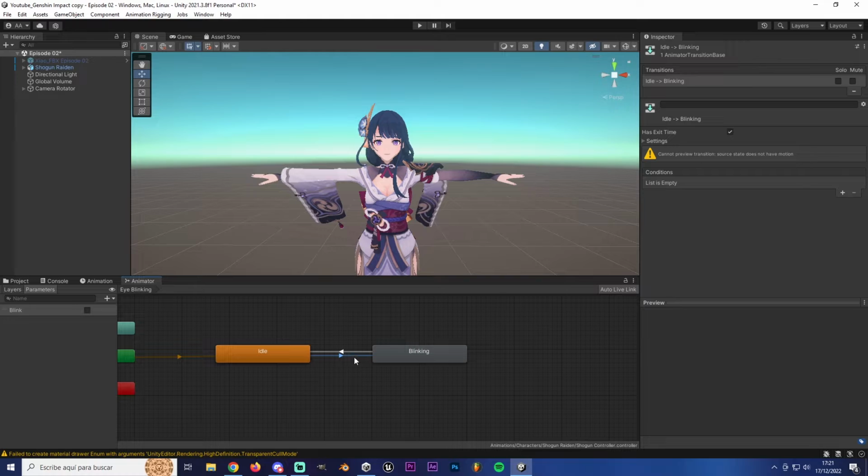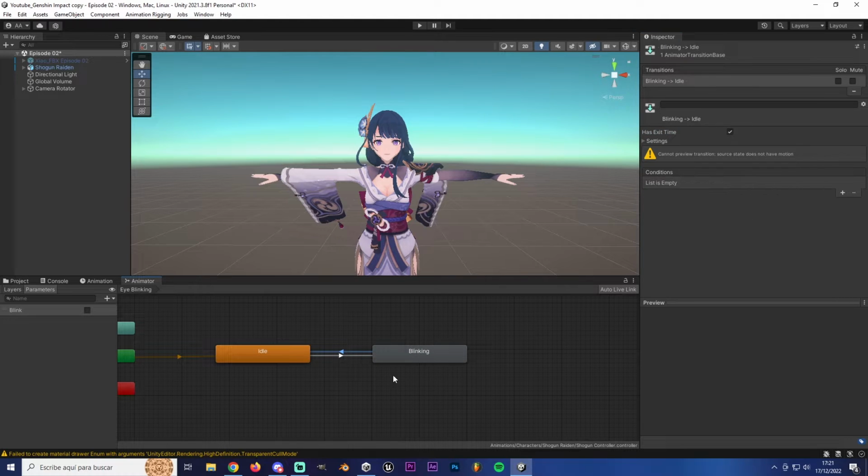Now for this transition we don't want to have exit time, because as soon as blink goes to true we want to change to the animation. So we untick has exit time, and in the condition we put that blink is going to be true.